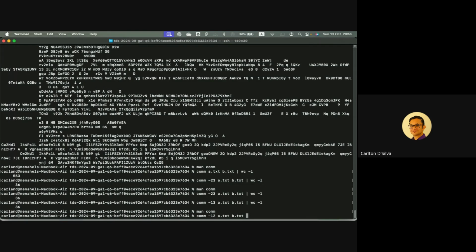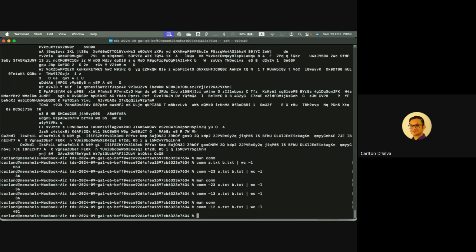But I think the answer for this will come 3 then, won't it? Or no, 553 probably. Let's see. No, 481. Okay. So those are the lines that are not in 1, not in 2, and in 3. 481.